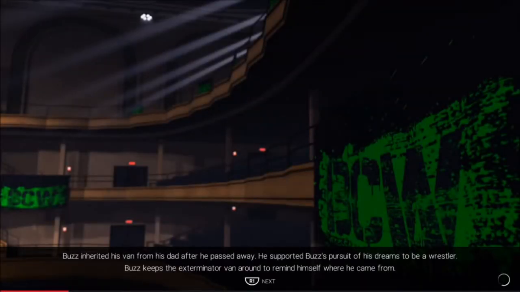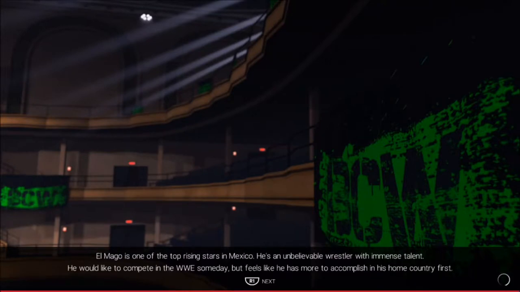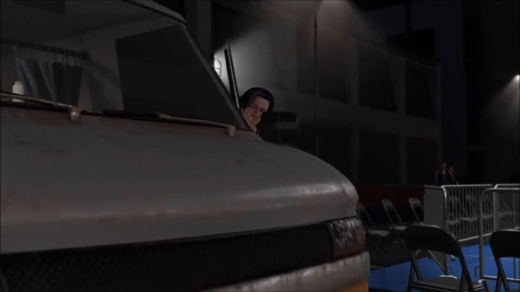Buzz has inherited his van after his dad passed away. He supported that Buzz pursues his dreams as a wrestler, but Buzz gets the van from the dead. He decorates his van to remind himself where he came from. El Mago? The next week. Okay. Ow. Oh, yeah. Hold up. Get out of that van, yo!